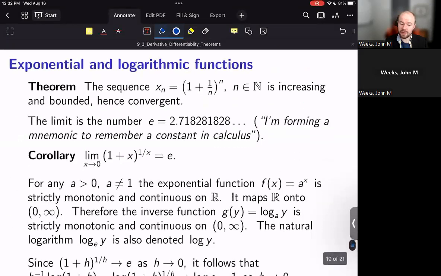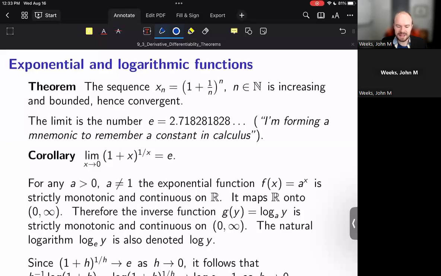Now, exponential and logarithmic functions are also useful here. One of the big exponential functions uses Euler's number, which is something that we haven't even had the chance to discuss a lot yet. We've kind of touched on it here and there, but it ends up being one of the more useful ones because of the fact of knowing how its derivative ends up working. Well, first, let's talk about a theorem here about how we define e.